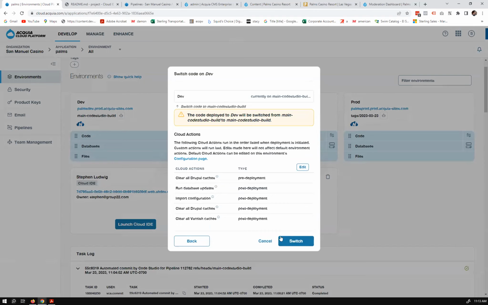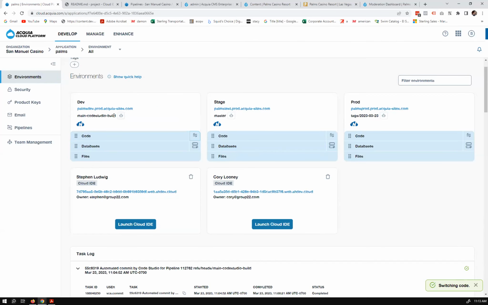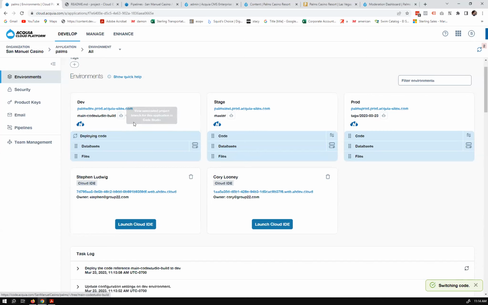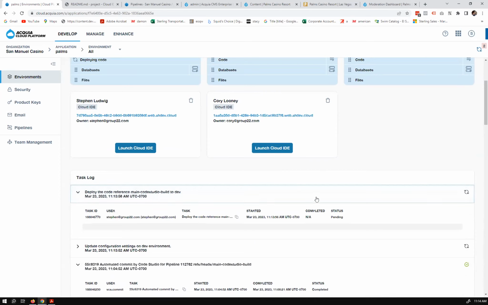So it runs when you do this, not when it pushes. Even though we're pushing to main, there's a main and a main code studio build. You're deploying the same branch, but what you just did is considered post code deploy when you click the button. If a commit just goes automatically into an environment, then it's post code update, and it apparently doesn't work for post code update. So this is actually running that commit now.